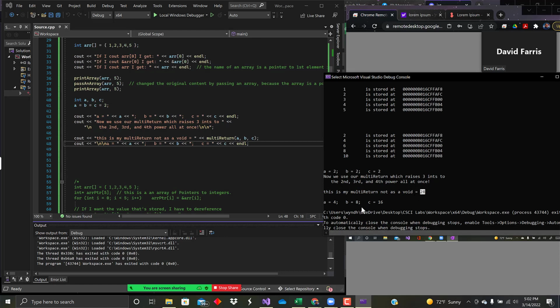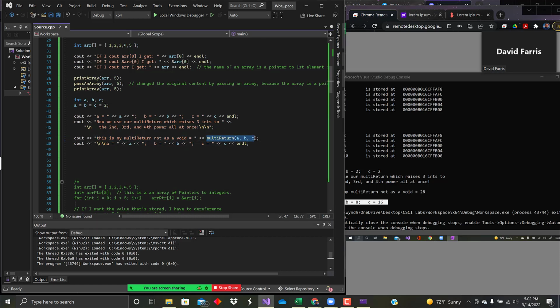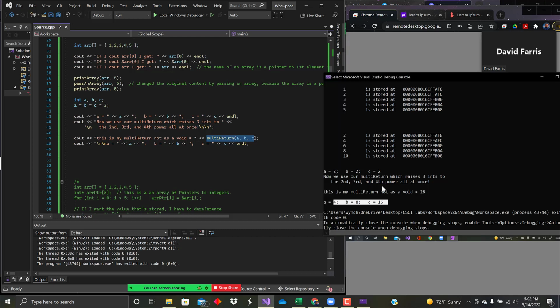So it added up the sum of the things, and it stored the values all at once. It edited the values, and I returned an extra object. So you're able to return one more than you put in, but only one of them can be the official return. Everything else has to overwrite previous stuff. Pretty cool, right? Well, we could have done that with an array if we pass it that way, but you don't have to pass by an array.